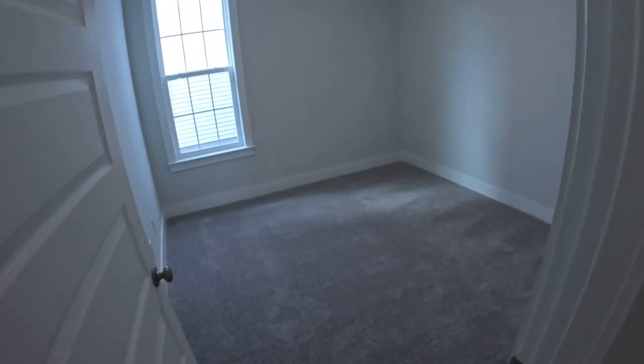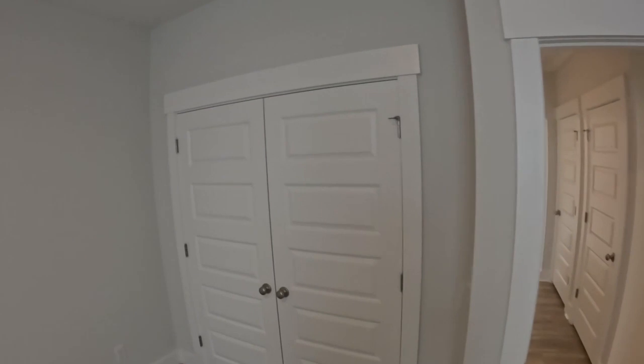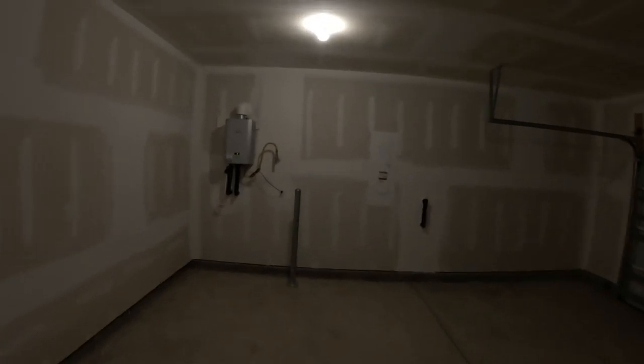If you don't have kids, you probably know nothing about this. But this house probably wouldn't work for you. Maybe it would, who knows? That's why we have these conversations. People call me all the time, and sometimes we start looking at one house, and I'm like, well, have you looked at this home? And they go, well, no, we didn't even know anything about that. And I'm like, well, let's take a look. And that ends up being the home they want, but it wasn't the home they envisioned that they thought they wanted. Again, tankless water heater.